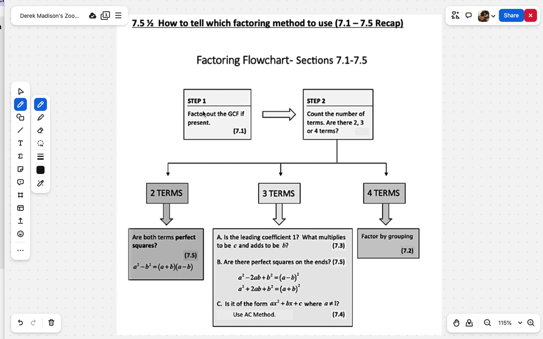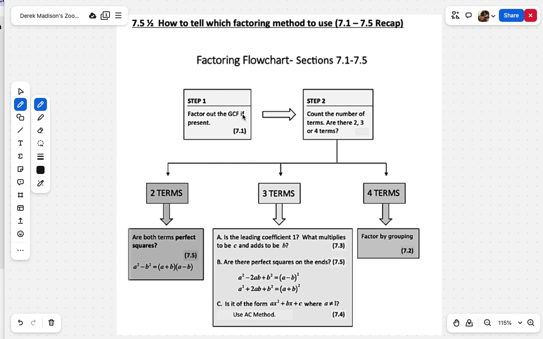So step one, for every factoring problem, is look for greatest common factor and get it out of the way. Factor that out front. Unfortunately, if you miss that step, that probably means you missed the question on the test, because what you're left with is super hard, and that's where people will get stuck. So make sure, especially if the problem looks extra hard, that there's not a greatest common factor.